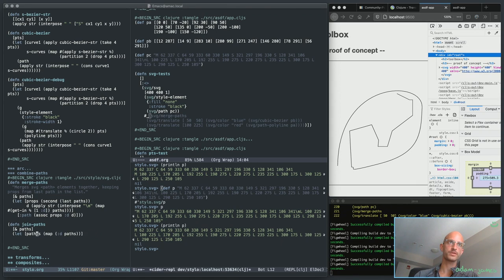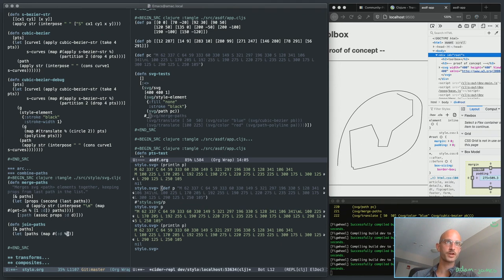And in fact, what I'll do right away is I'll get paths to be path string to path... no, I've got to fix the order here. So paths is going to be map, the function... right, okay.